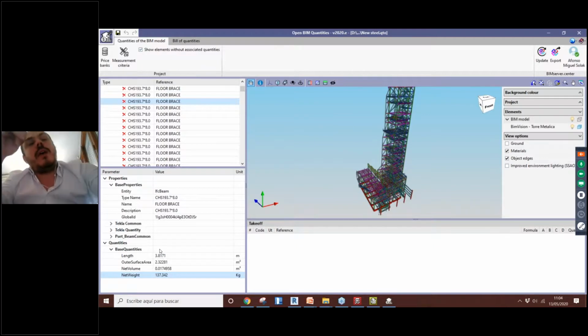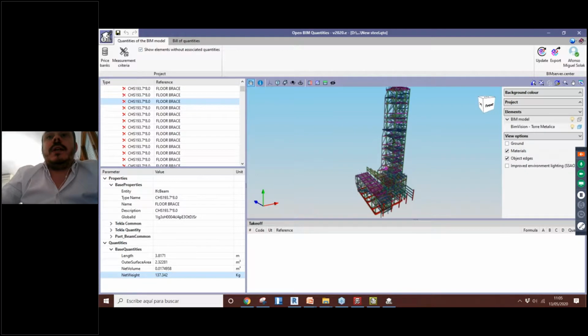In that one, we didn't have the weight. We had just the volume. So it depends on the software that is generating this IFC file, and the type of element that we are talking about. So I can use this information to calculate all the weight of the bins that I can have in this model.